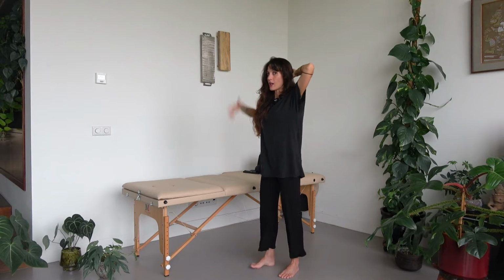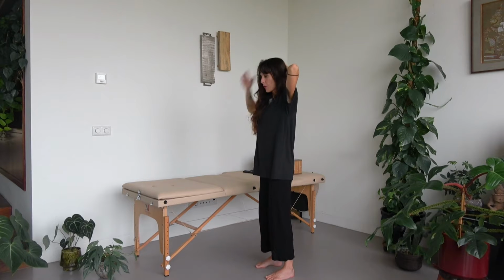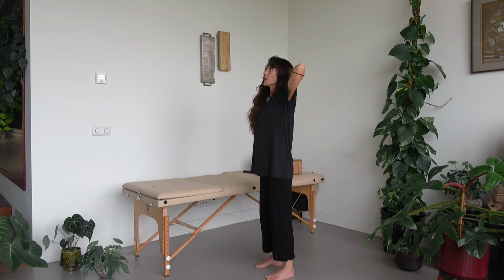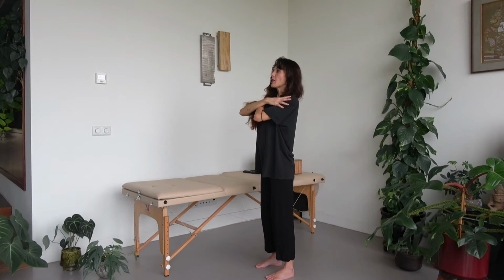And so try again, neutralizing your pelvis. And then from here, opening up, imagine the heart center, the chest popping forward and up, and maybe looking up toward the ceiling as well. Try to keep your elbows pointing out. If with your arms and shoulders this is too much, as I mentioned, you can keep your arms along the body, you can brace yourself, and really focus on the upper back.